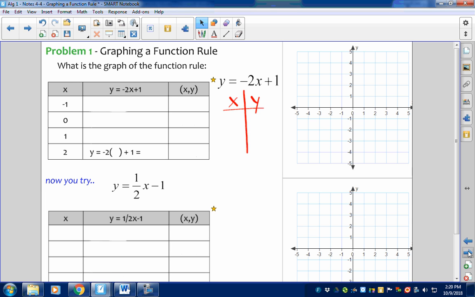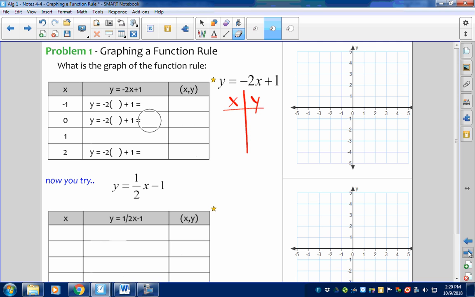But when it comes to nonlinear, that might not be enough. What's cool about this method is it will work. If you plot enough points, you can get an idea of what the graph looks like. It's not the most efficient, but it'll work. And so this is how we're going to handle at least certain nonlinear functions. I'm going to show you a shortcut for linear ones soon.